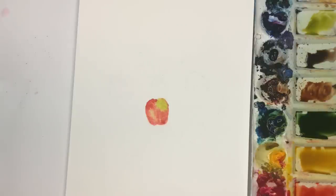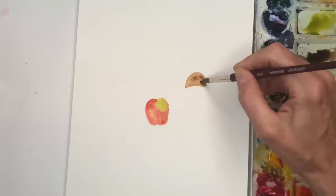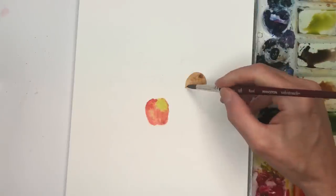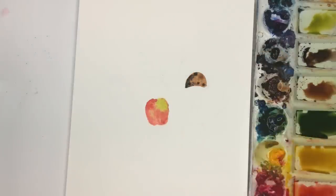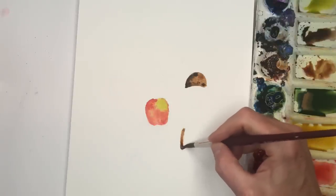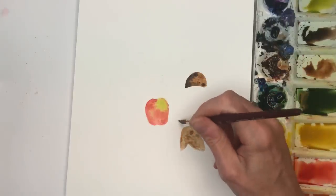Maybe I'll make a little mushroom with this brown. I'm just gonna do like a curve line here and go up and over — a little cap. I would wait till this dries before I do the bottom, but I could go and add some deeper color, just bleed it in a little bit. This is the fun part — you're just playing. Use that same brown, make like a leaf shape, just kind of curve down, bring back in, down, up and down. And we've got a leaf shape. Before you know it, these doodles will just be kind of second nature.